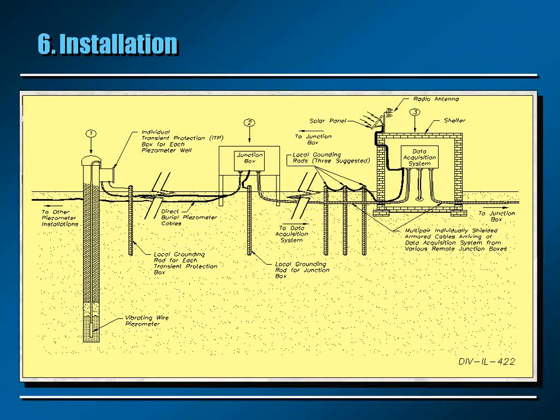On this slide, you can see that from the piezometer itself up to the data acquisition system, there can be a quite complex connection system, which can include a junction box and also a lot of lightning protection devices. You will see that at various places the wires are grounded using rods installed into the ground. So the installation of a piezometer can be quite complex depending on the situation.